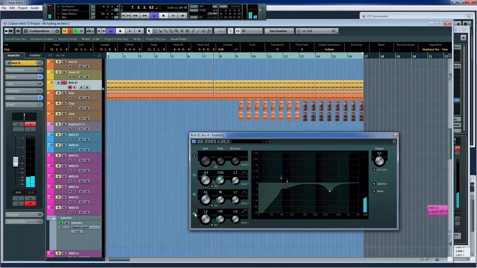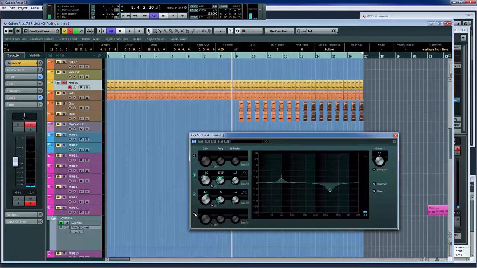So we might have to turn the volume up on that, because we've taken quite a lot of the low end out of that. Obviously we've taken out quite a bit of the volume as well. And this is what it's going to sound like when it kicks in at bar 9. So that's the EQ that we just did, so that's fine.